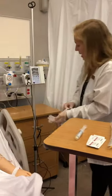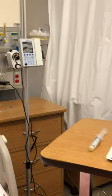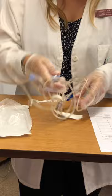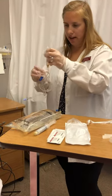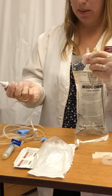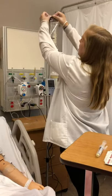I have my pump here — make sure that it's plugged in, charging, and working. I'll show you how to turn it on once I load the tubing. I'm going to open my IV tubing and the first thing you always do is clamp the tubing so you don't lose any fluid. I'm going to unwrap the tubing and then spike my bag — remove the cap here, remove the cap from the spike, making sure not to contaminate anything, then push and twist to insert it. Then I'm going to hang this up on my IV pole.